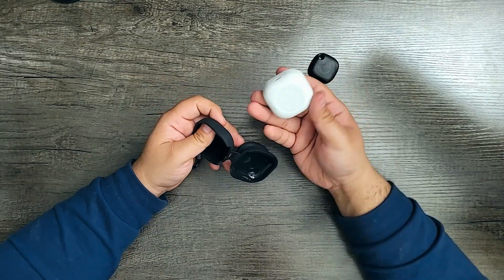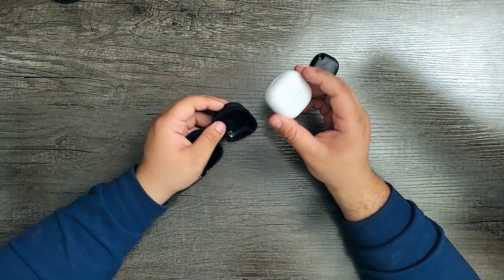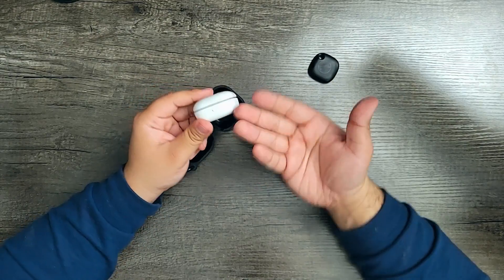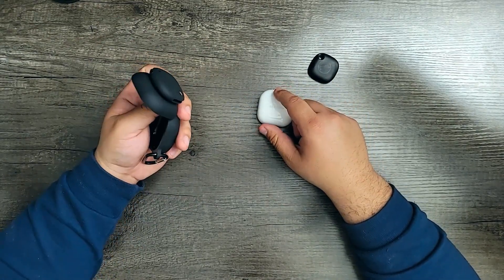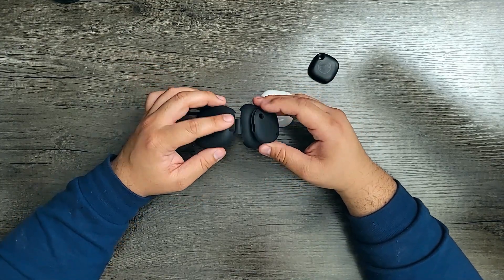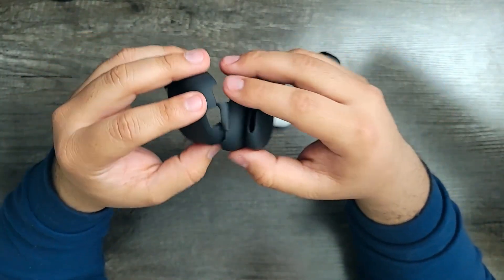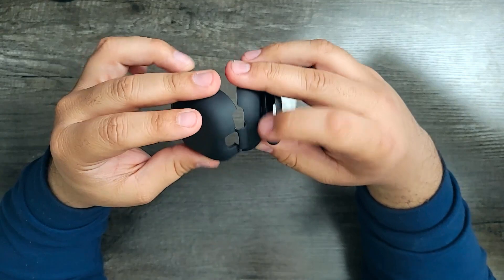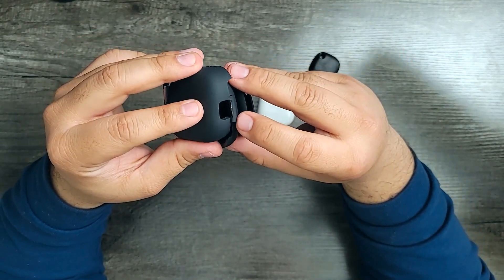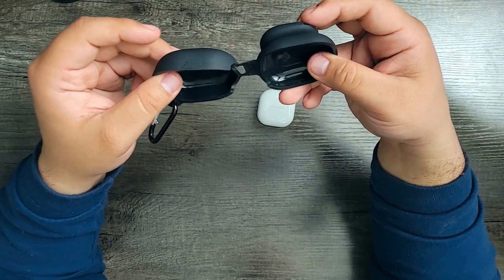For the most part, it does the job. It protects the case. I appreciate that this is a black design — they have, I believe, red and white. The Samsung Galaxy Buds FE only came in white and I don't like the white, so it was cool to be able to put a black skin over it. The problem is it's just held together by this very thin material. You can kind of see on mine it's already getting a little faded and I just got this. If you pull it enough, it's just going to rip apart.